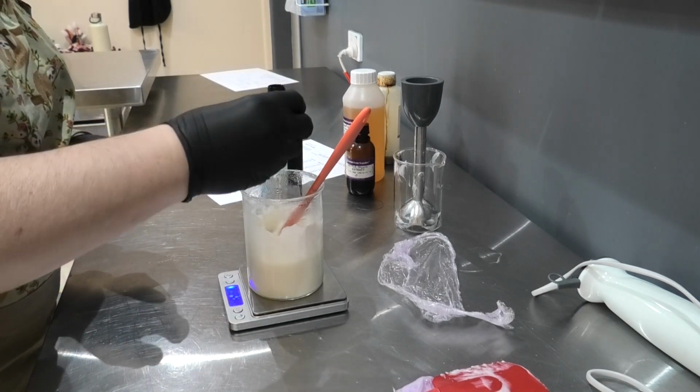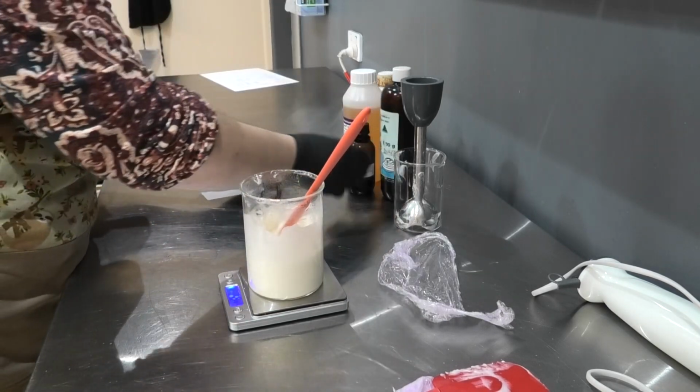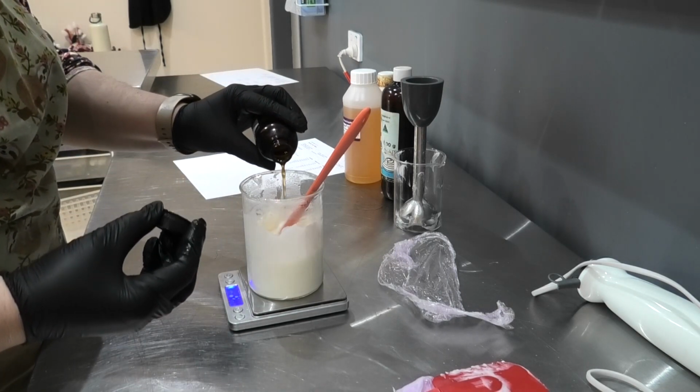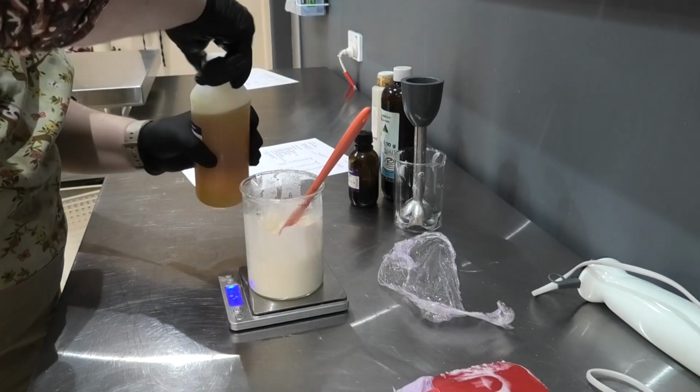Let's get that to tear out again. Perfect. I'll also be adding in my preservative as well because this is a water-based product. Alright, so there's all of those. Let's grab our preservative here.